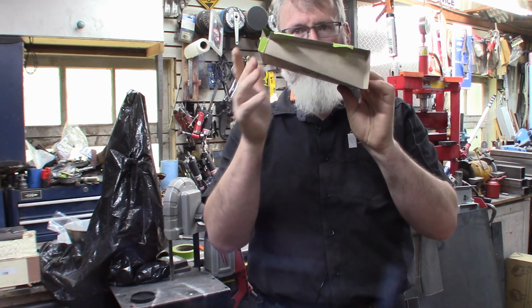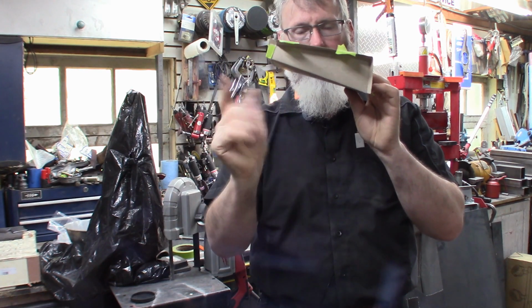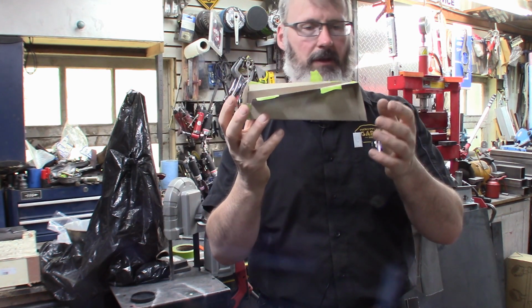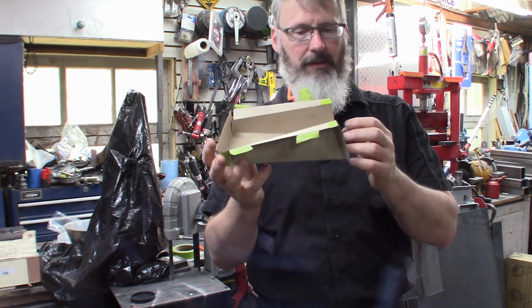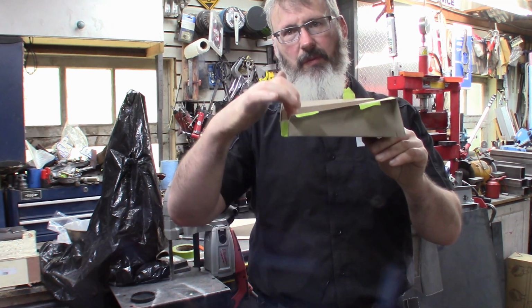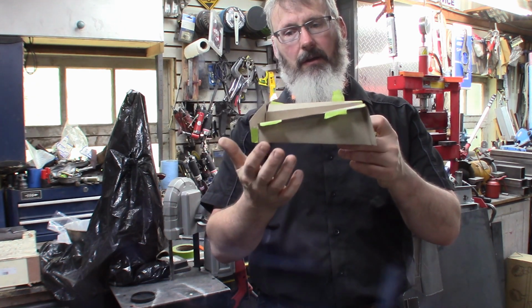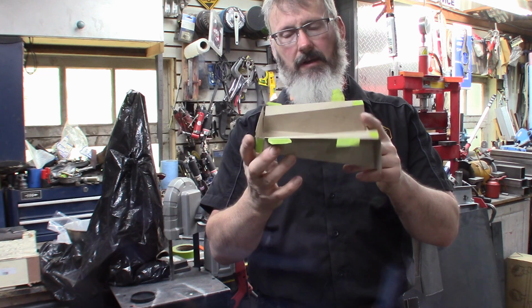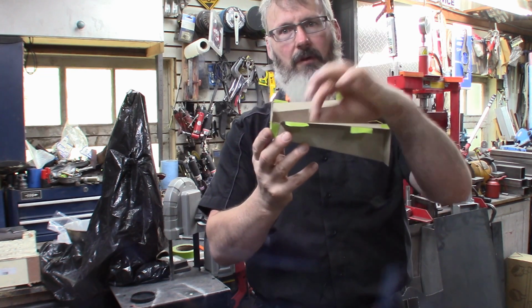The floor is level, which then gets me area in here for things like exhaust tube to go through. So you do have to sort of work out a lot of the details as you're going. Then what I'll do is put some captive nuts on the inside, and even on this side I will include some method of hanging an exhaust bracket, so another captive nut on the inside.